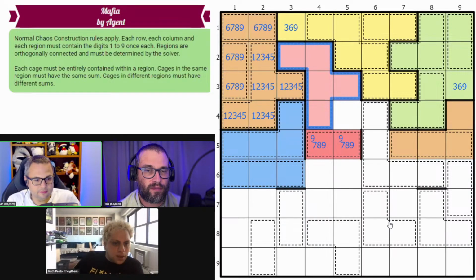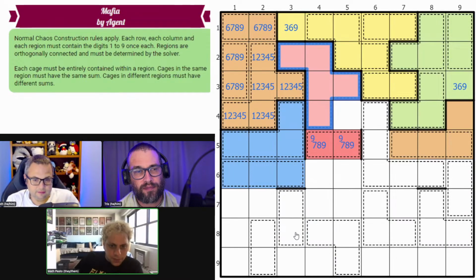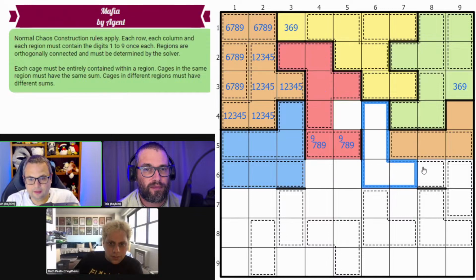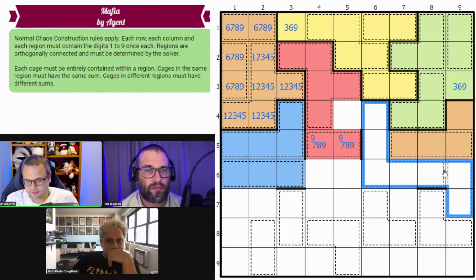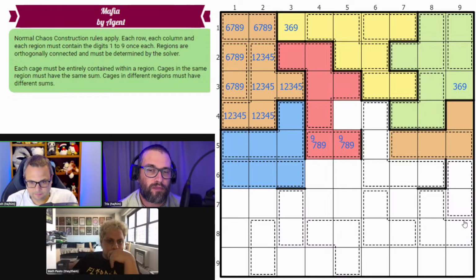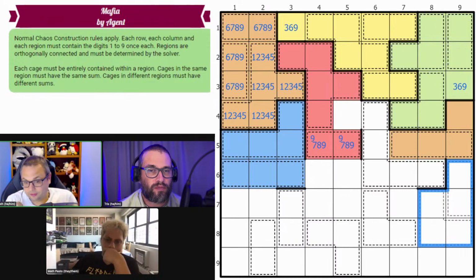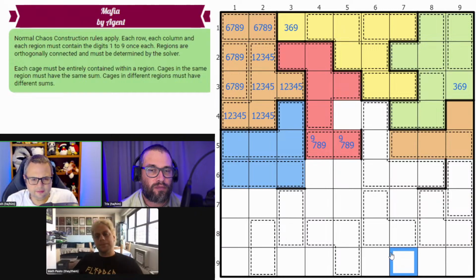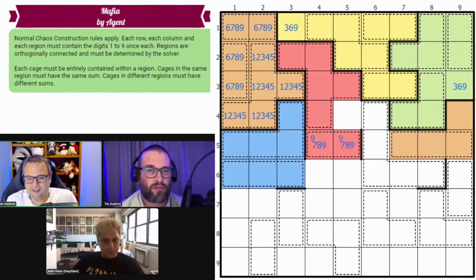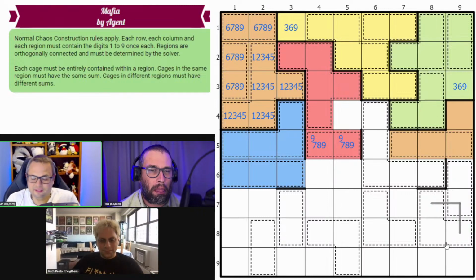Let's see. Josh says row 6, 8 can't join row 6, column 9. Yes, agree. Same reason, it would force that orange couldn't finish. So agree there. And now I agree with the assessment that these two are always in the same region. It's just a question of whether that region is orange or not. Right. Yeah, I think that looks feasible to me at least. Center line stitching, yeah, these are stitched together. Always popular. I'll just do that to indicate that these are all the same.